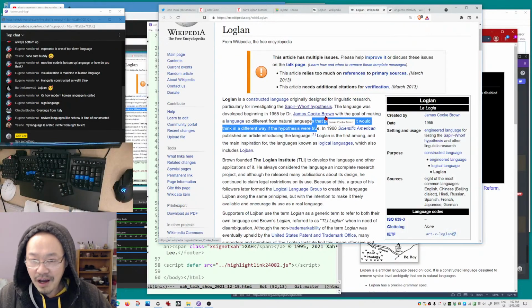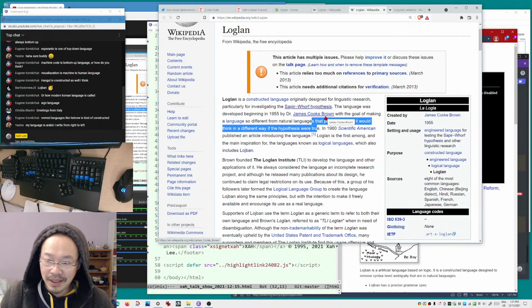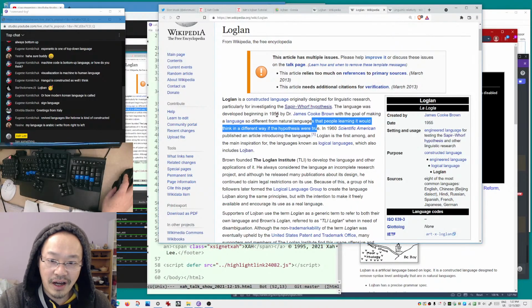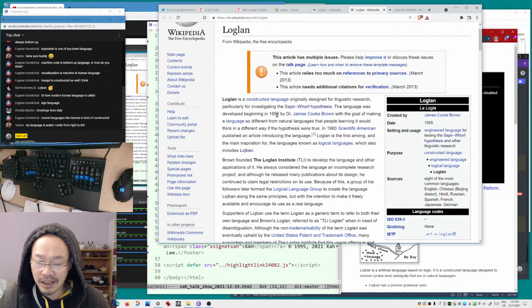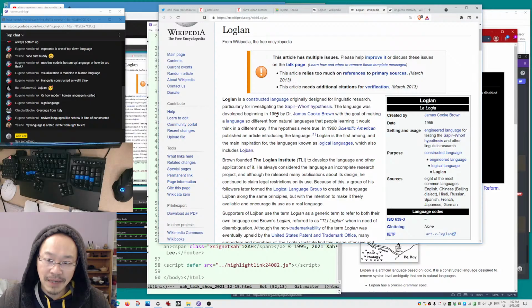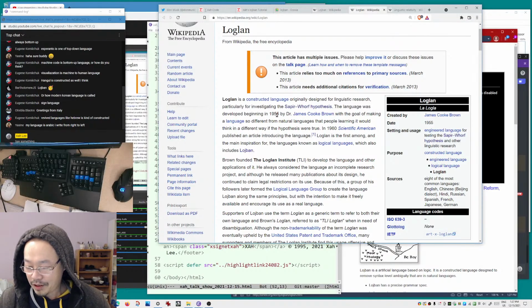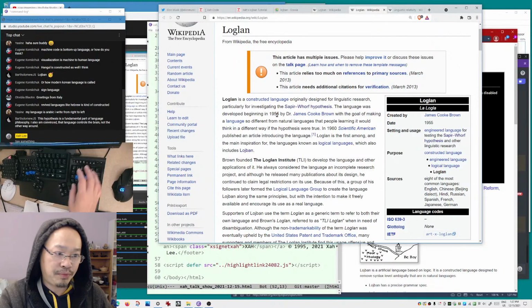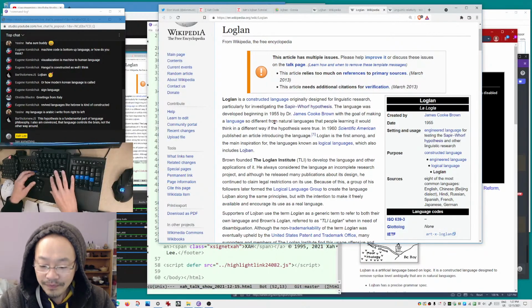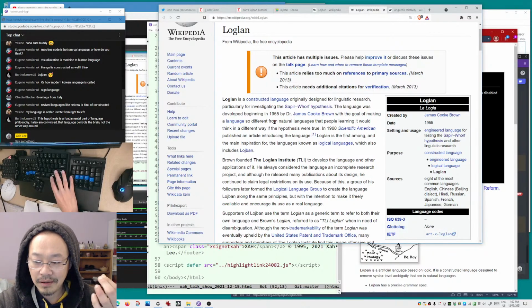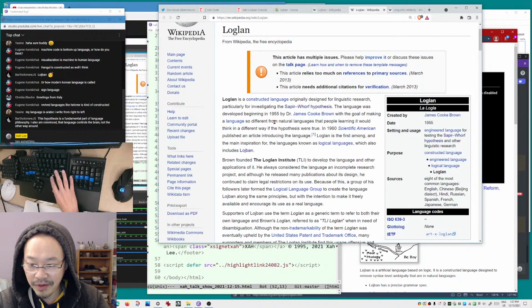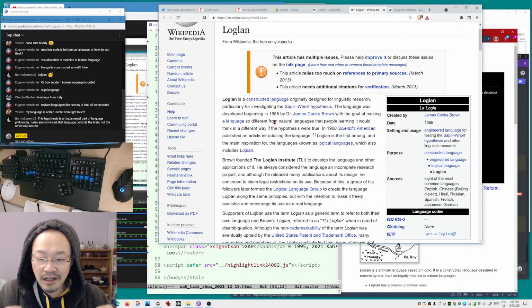So Loglan is an artificial language based on logic. Now that's another topic, because the nature of Loglan is strictly based on logic. So what does that mean? It's basically logic, meaning mathematical logic. It's kind of related to proof, mathematical proofs and so on. Logic is an entire branch of science, usually considered even above all other sciences. Logic and mathematics is a science by their own.